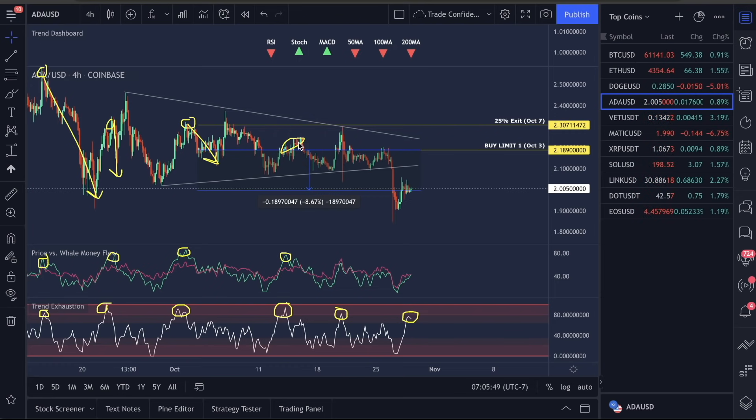You do not want to be FOMO-ing into these prices. You want to wait for the move back down to get into the market. ADA could not head up any higher, and then we saw this move back down. The reason I show this - one, two, three, four, five calls in a row this has made. Every single time we've moved into the top red section, we've seen moves back down.